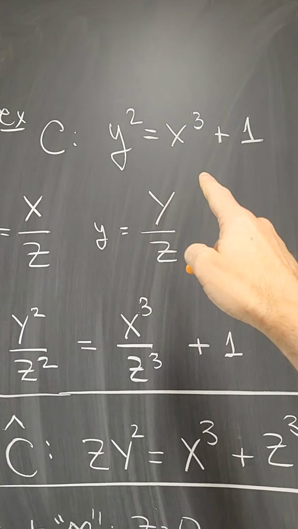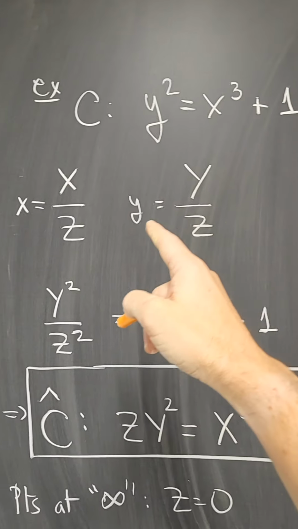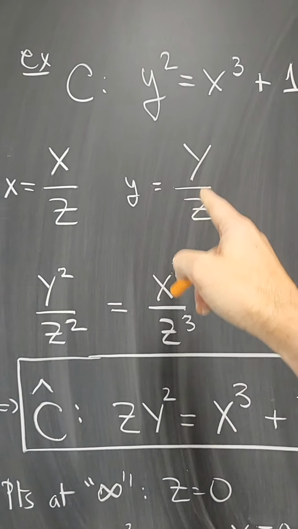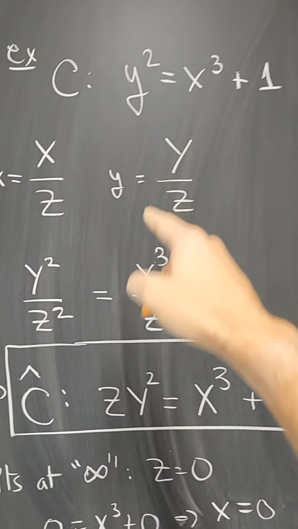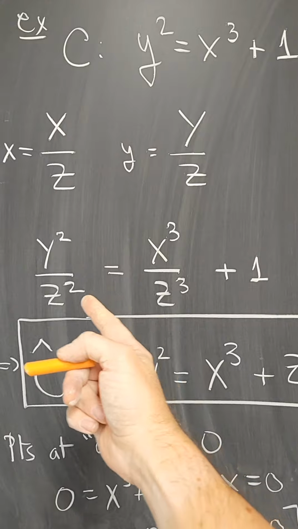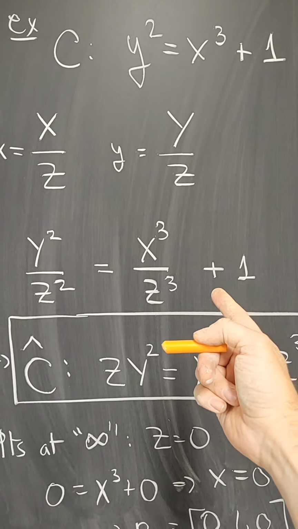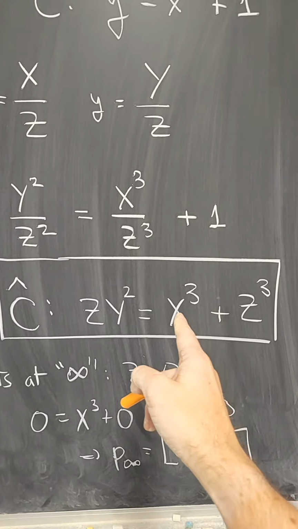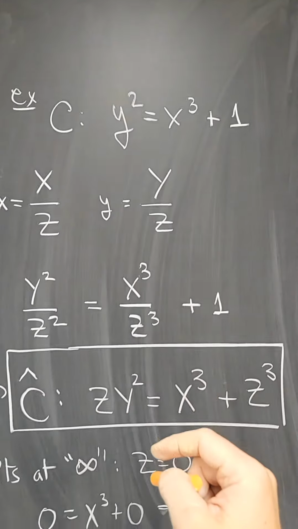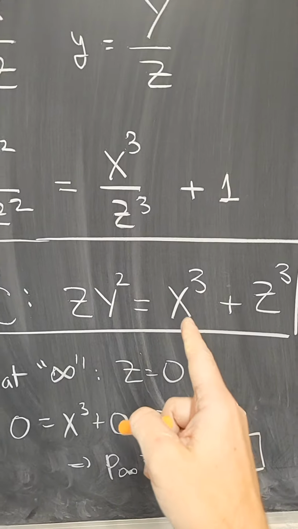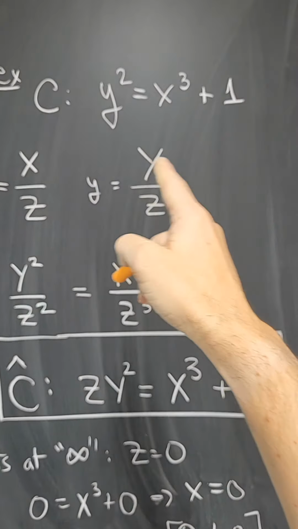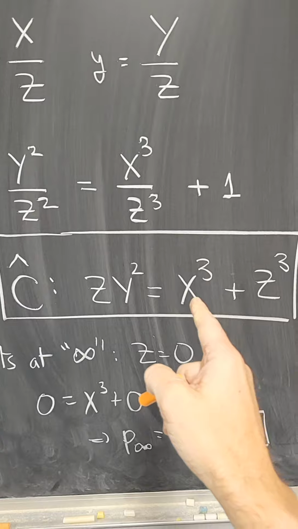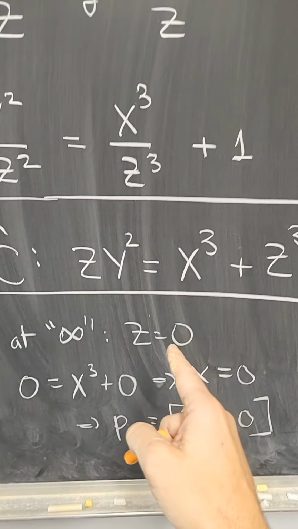Let me give you one more example. It starts with this affine curve, and I want to find the projectivization. I do the same business of writing little x and little y in terms of projective coordinates, plug those in here, and I get this equation. Simplify by multiplying through by z cubed, and I get this equation, which is the projectivization of that cubic curve in the plane. Are there more points at infinity? The points in the chart z is non-zero are the points that are in here when z is non-zero. So what about when z is 0?